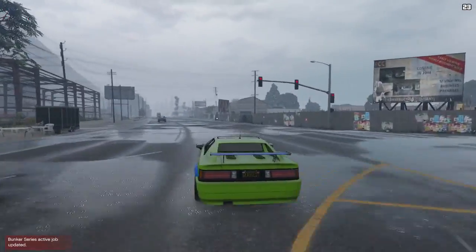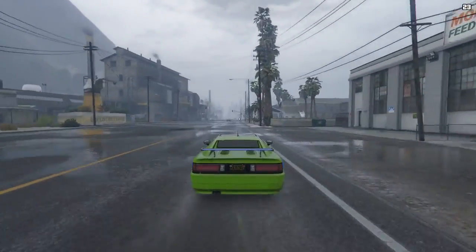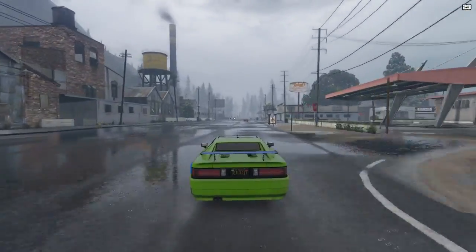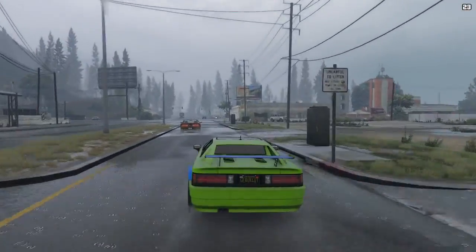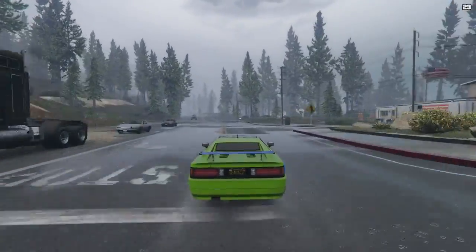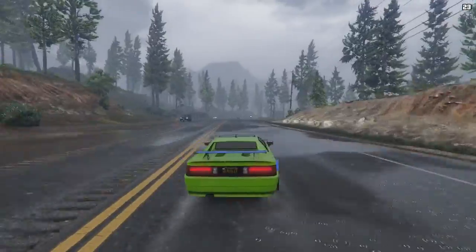Now, if the APC, which is this behemoth of a vehicle, this tank that can either have a badass cannon on top or SAMs and can take a lot of damage, can go on land, can go off-road, and go into the ocean, then I think Rockstar missed out on a real good opportunity to make the Ardent also an amphibious vehicle. I mean, it could have easily been the fastest of the amphibious vehicles, but it would have been a very good selling point for this vehicle. But alas, if you attempt to take the Ardent into the water, yeah, it's going to be destroyed.